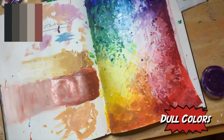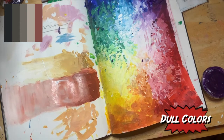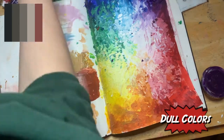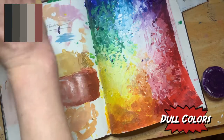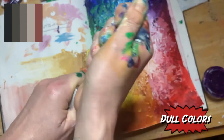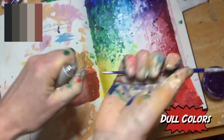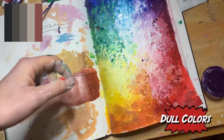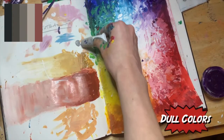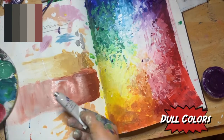Okay, so let's keep on trucking. You got this gray color. Now, you could make gray, everyone. Sophie, how do you think you make gray? I don't know. You make gray with a lot of white and a little of black. But let's just explore it. I'm going to put that right there. So gray would be a neutral color.